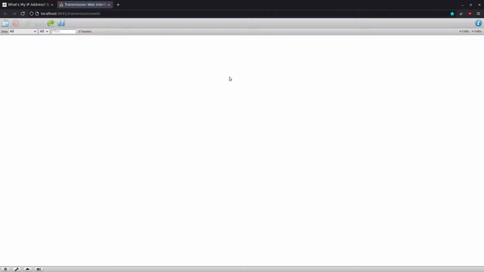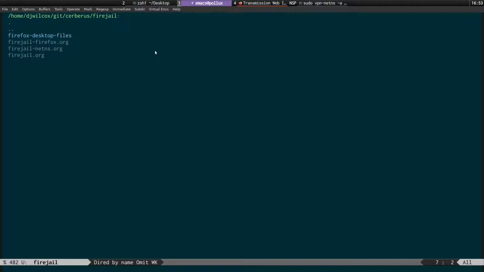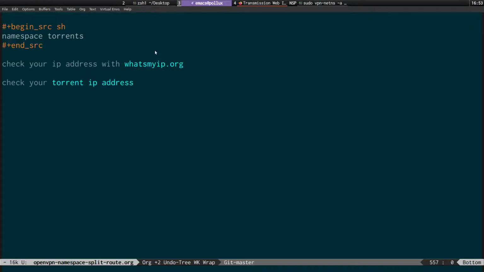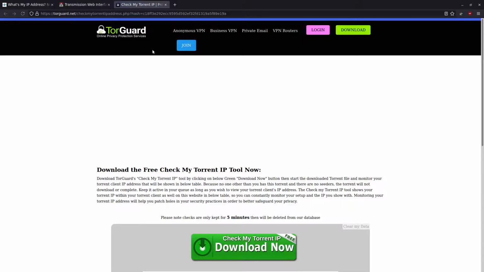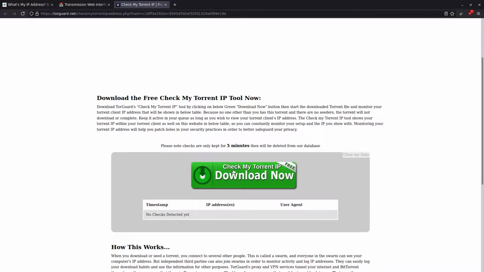What I'm going to do now is just come across to my notes. Okay, so this is a site that lets you check your torrent IP address, and it's actually also got a magnet link. So that's the other thing I wanted to show you.